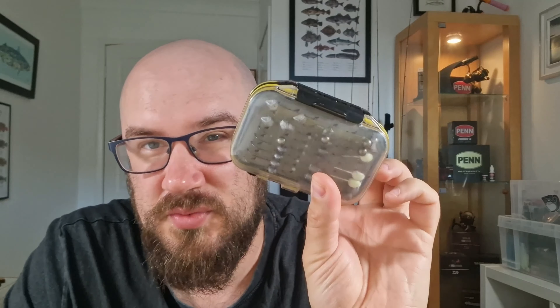Jig head storage — I use these sort of boxes. You can get them from AliExpress or Amazon. If you want a link, give me a shout and I'll send you the Amazon link. This one's about eight quid and they come in three different sizes. What I like about this is I can just stick it in my pocket. Last night I went fishing on a bricks and breakwater on my own — I literally didn't take my fishing bag. I just stopped at the car, chucked some pliers in my pocket, put this in the other pocket, and then a pack of soft plastic lures. It was really, really handy.